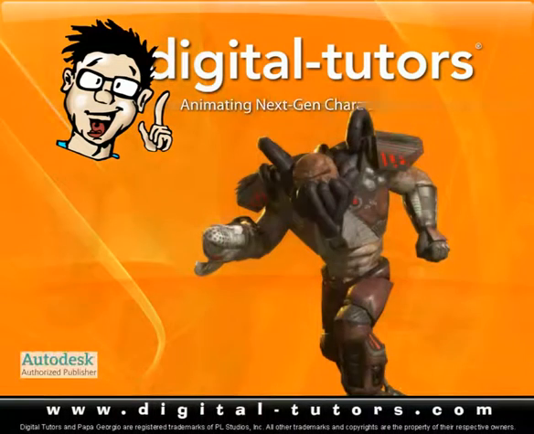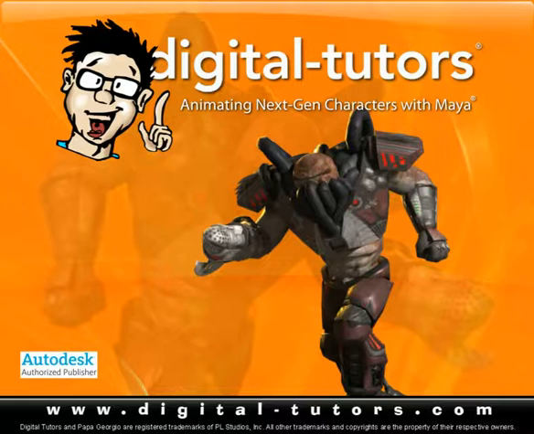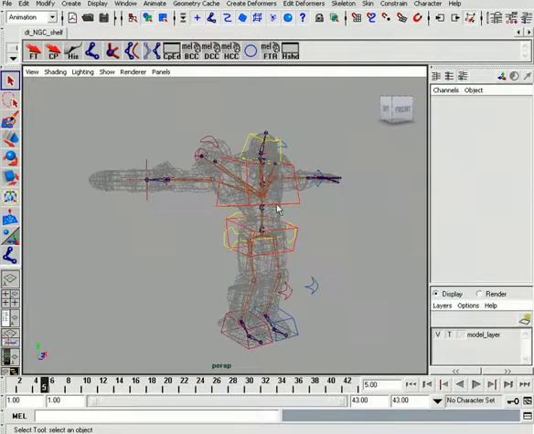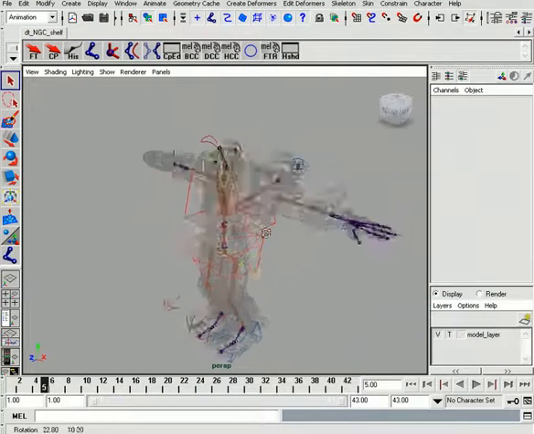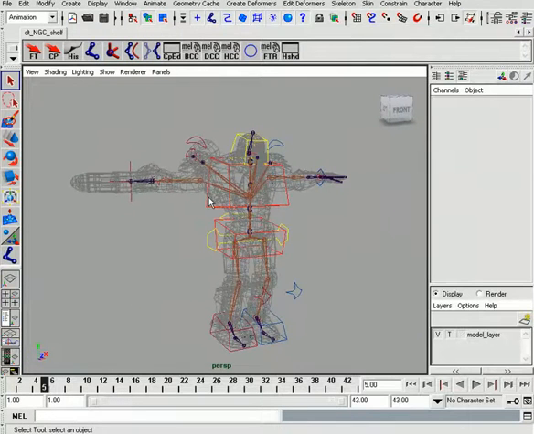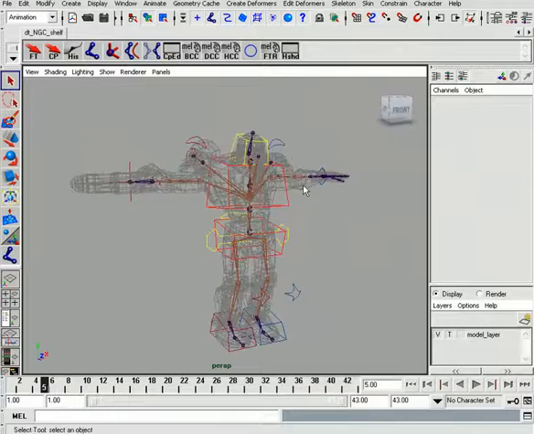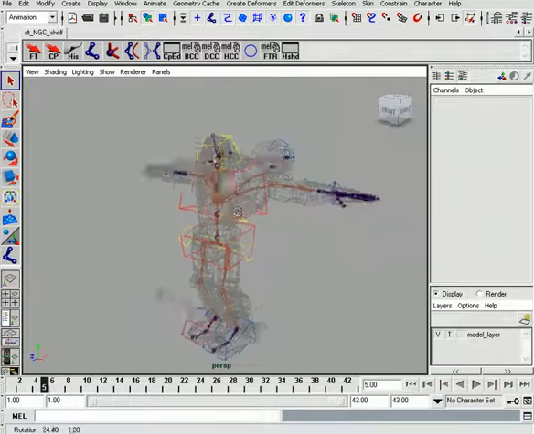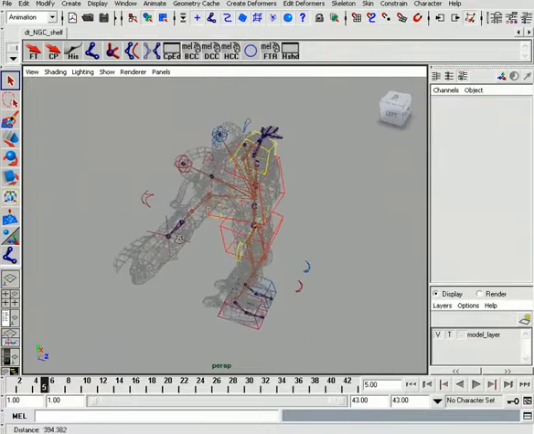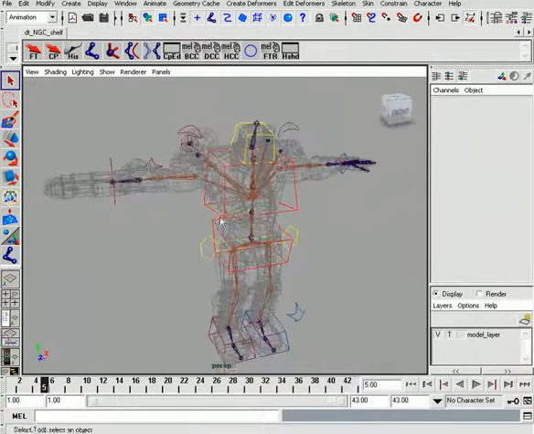Now that we have finished constructing our rig, we're ready to take our mesh and bind it to the skeleton that we've built for it. We'll actually be able to use a smooth bind on this character with a falloff, so we're going to be able to have some really nice deformations for a game character. Now we're also going to learn a technique for binding characters in general, something that I really like to do. So let's get right into the lesson.